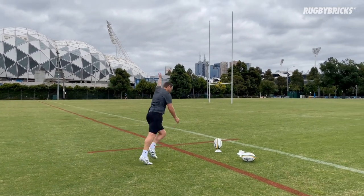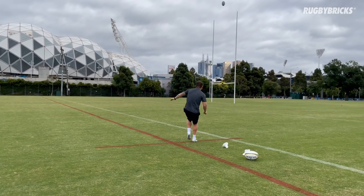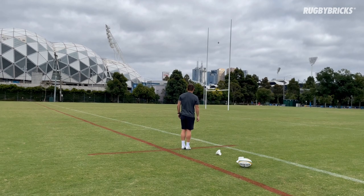Hey guys, welcome to this Rugby Bricks video. Today we are talking about the brand new Rugby Bricks Goal Kicking Journal. In this journal you'll be able to organise your goal kicking technique, understand the 10 pillars of goal kicking that I've come up with to help guide players and help coach their technique, and really get a good understanding so that we can problem solve on the field, come up with those quick fixes and all those solutions. If we understand our technique, when we start to miss our kicks or things aren't going so well, we really do have quick fixes and we can understand what cue we need to work on to help get that ball going through the posts again. Let's jump straight into the details of the Rugby Bricks 10 Pillars of Goal Kicking Journal.